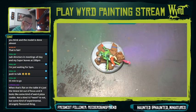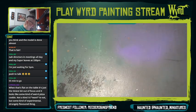Okay, now we'll get a little bit of pure white. I see what you mean, Llama. How about the weird pizza cookie thing? Experimental pizza cookie. That's a little strange. I would have never thought of that until you mentioned it.